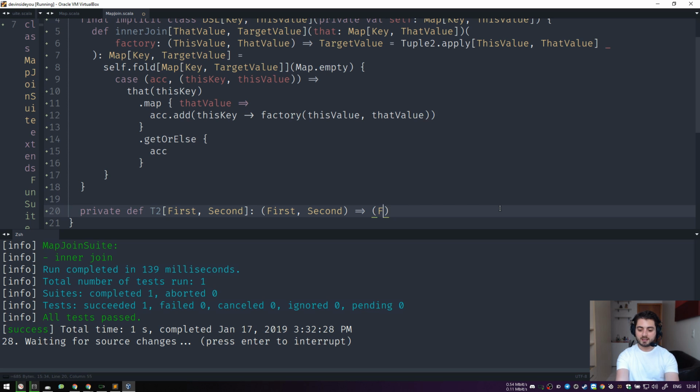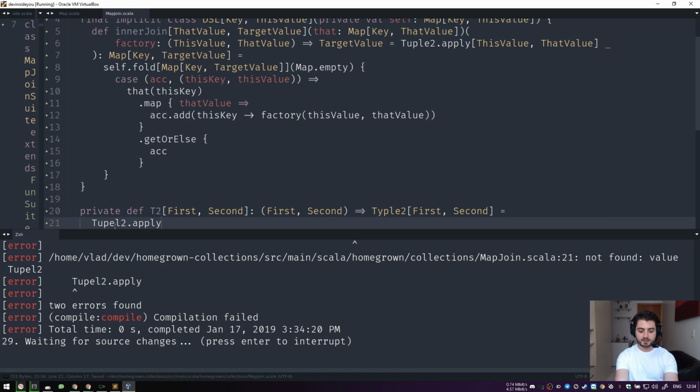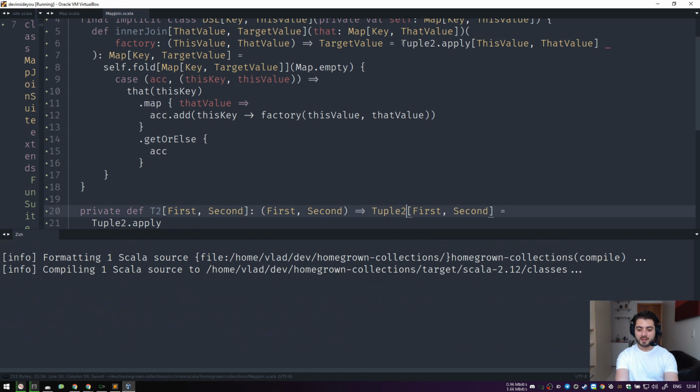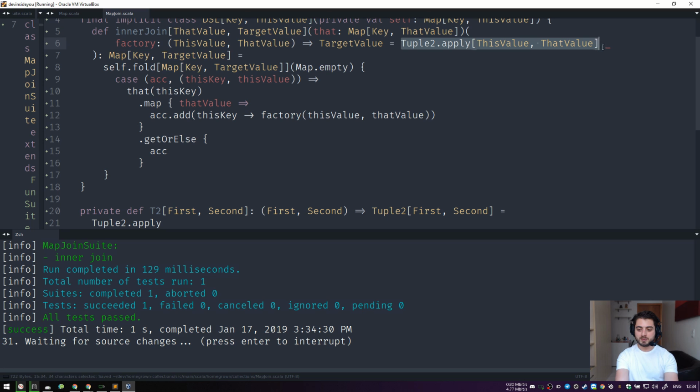In fact, we could actually do this. But now it's kind of confusing, right? Because this is actually a tuple, so this is sort of like that actually, right? So instead, I'm going to go back to saying Tuple2 first and second, like that, and all it will do is Tuple2.apply. And what we can do now is spell things correctly, Tuple2.apply, and now over here, there we go. And now over here, instead of Tuple2.apply, we can just say T2, and I believe we still need this value and that value. Hold up. Oh yeah, we don't. That's cool. We can just say T2.